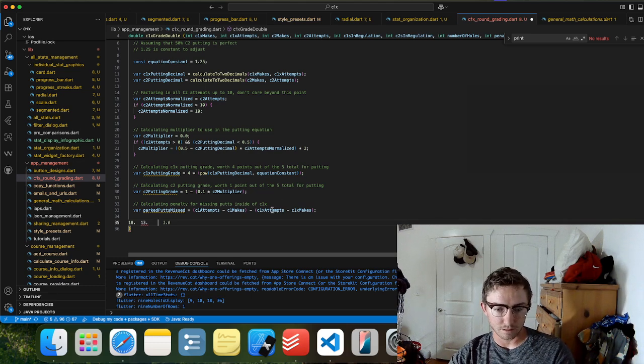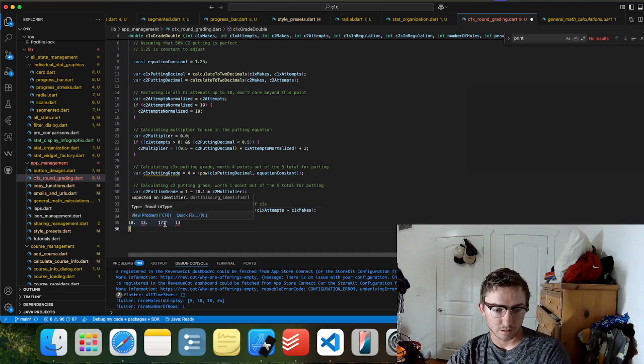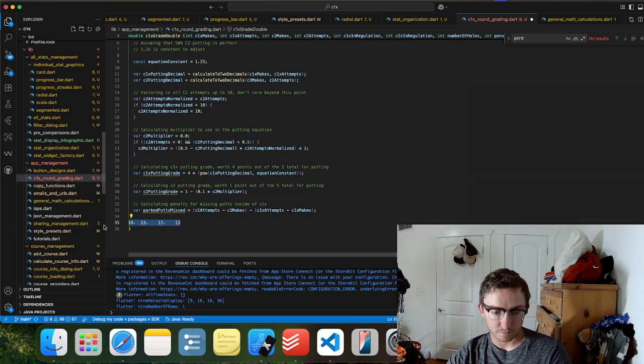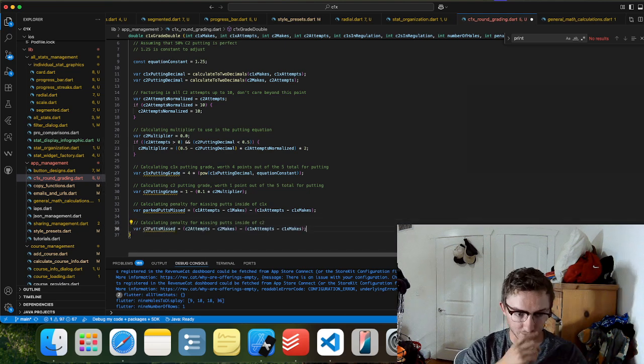So then C1x attempts is going to be 17. C1x makes is going to be 13. So the makes would be the same. The attempts would be 1 off, so we'd get a value of 1. Because they had 1 extra attempt inside of parked and they did not make it. So that should give me a good value there.